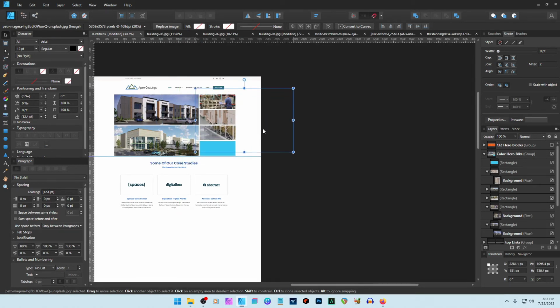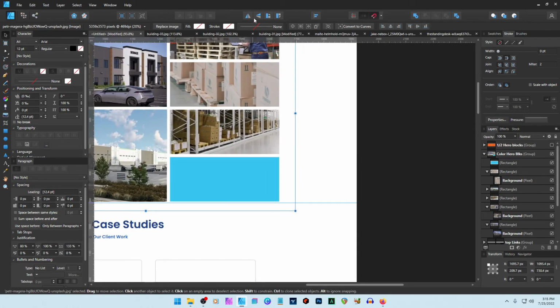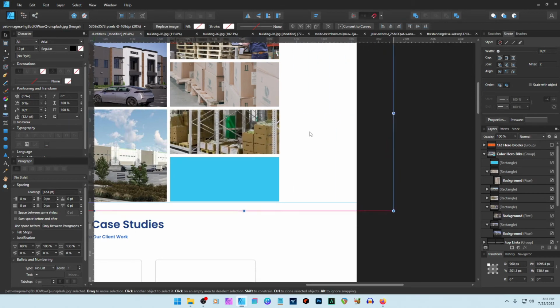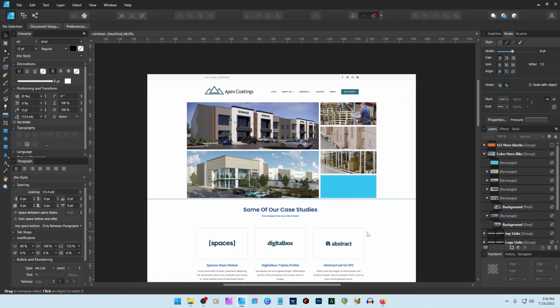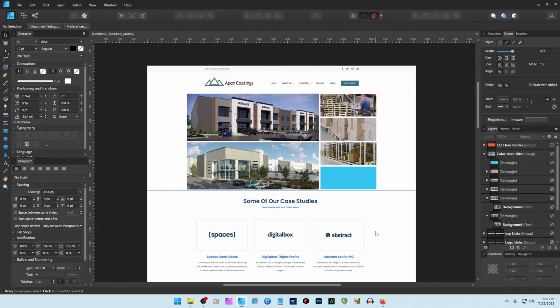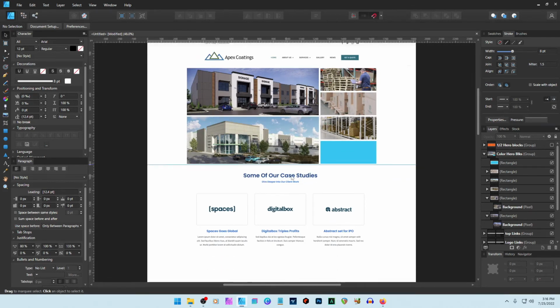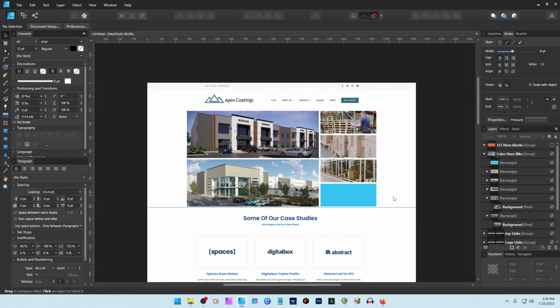I was thinking this, but I kind of like this orientation better. Look at that. That's better because it kind of shows the warehouse. And we can flip it and switch it this way. See, I kind of like that better. See that? See how quickly we're putting together a look? You don't have to recreate the wheel. And if you have time, you can go ahead and put your company fonts over the top of this. And I'm probably going to do that, but I'm probably going to do it off camera. I just wanted to show you how quickly you can put together an idea and you don't necessarily have to recreate the wheel.